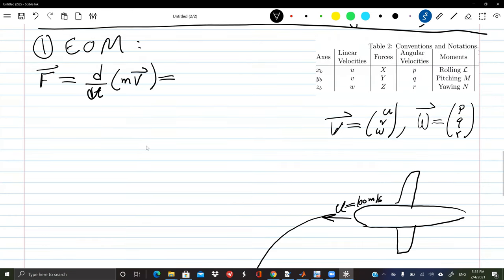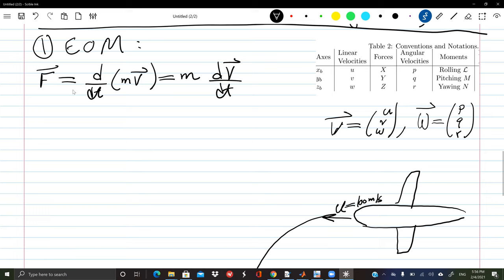So here, we're going to simply take the mass out because it's constant. And why is mass constant while the airplane is losing weight halfway during the excursion? The answer is simply because we're doing analysis around a short period of time. We're interested to see if the airplane is perturbed, will it come back or not? This happens over a short span of time where the airplane mass can be fairly assumed to be constant. If I want to do a long time simulation for the entire trip, then mass must be varying and I must keep it inside. In a standard flight dynamic analysis, we always take the mass out, okay?